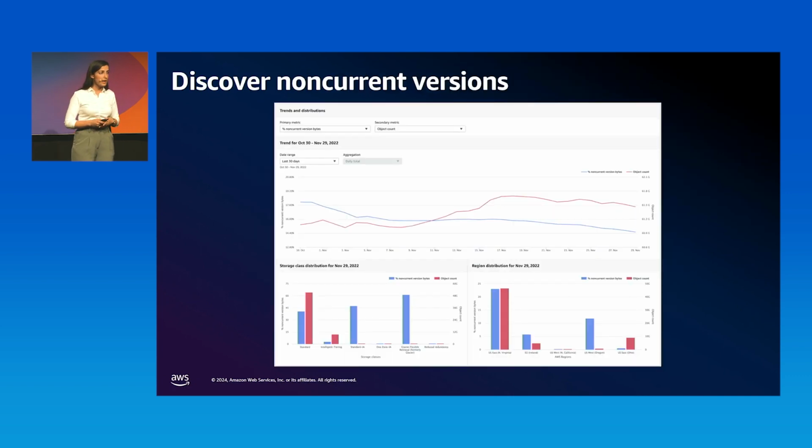Another similar scenario you can get is with the versioning control. If you are using S3 versioning, S3 will store multiple non-current versions of your object. In case there is an accidental deletion of your object or an overwrite of your object, you can use these older versions to retrieve your data. But it's possible that you have way too many non-current versions, which you might not need. They might be redundant. So you can easily use Storage Lens to figure out how many of those non-current versions you have and set lifecycle policies to maybe delete them or move them into a colder storage class.